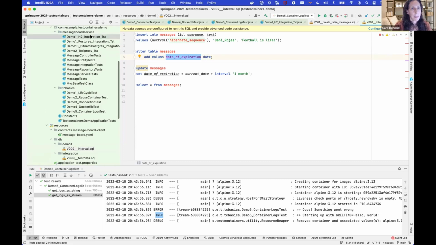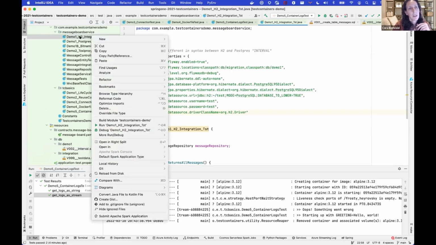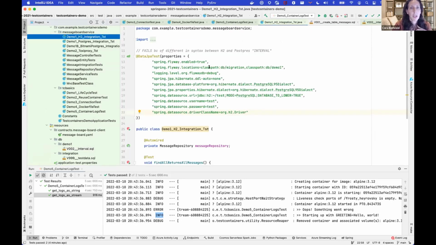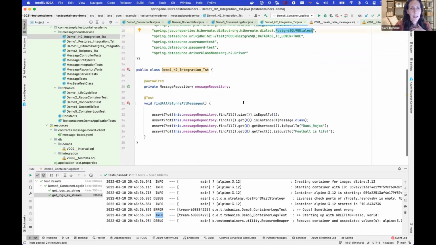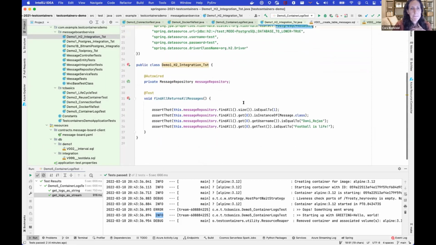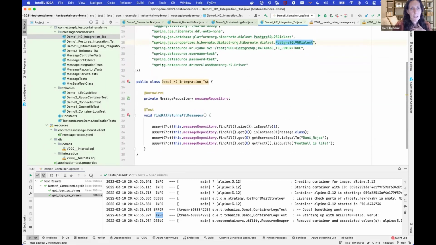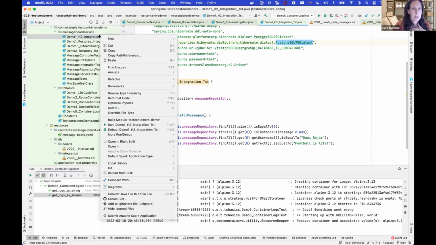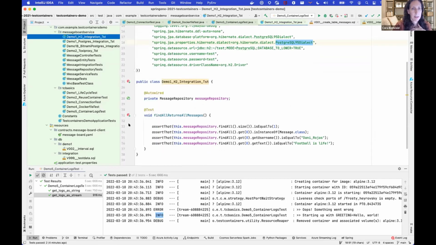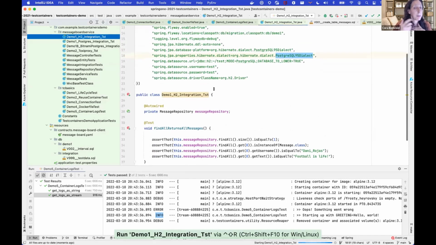So we'll watch it fail. Before I show you this with H2, you can see here this is set like everywhere that I could say Postgres, it says Postgres. And then, yeah, we'll run this test. This is just a regular test, right? No Testcontainers. This is just in memory.